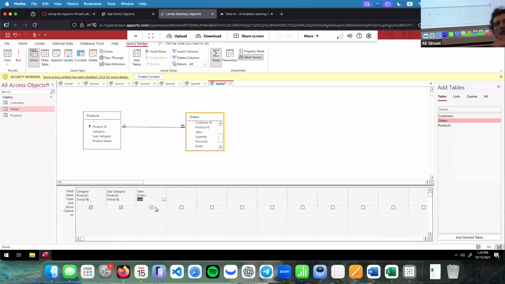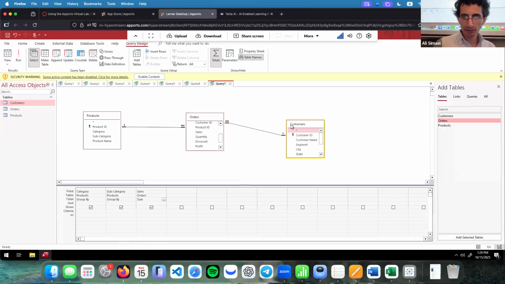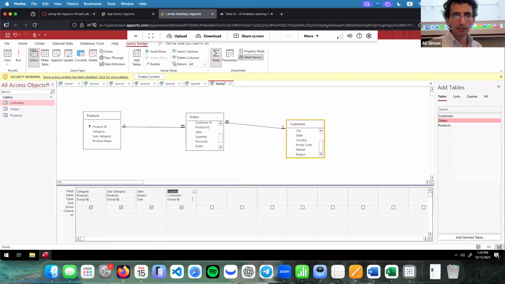Now I ask you to show it for only the ones that is for United States. Okay. So I would have to add the customers table here. Add country. Can you tell me, this would be in the criteria row, that's where you add the criteria, right?